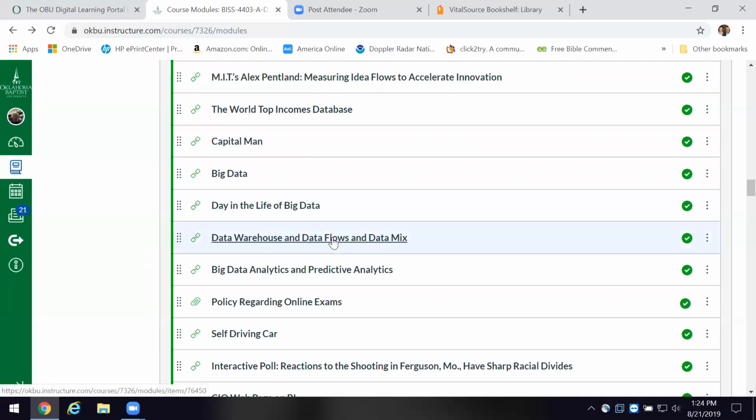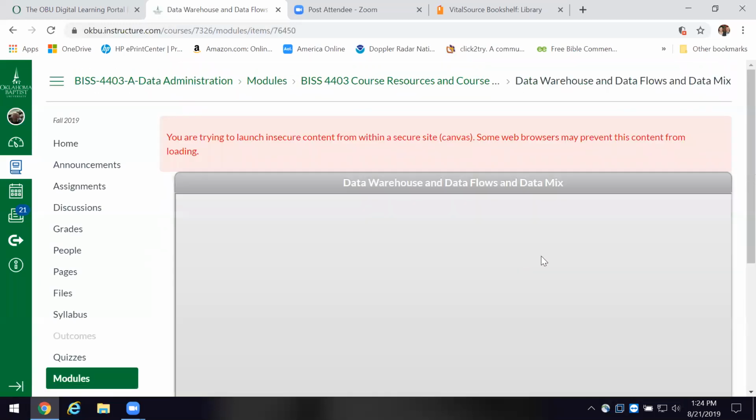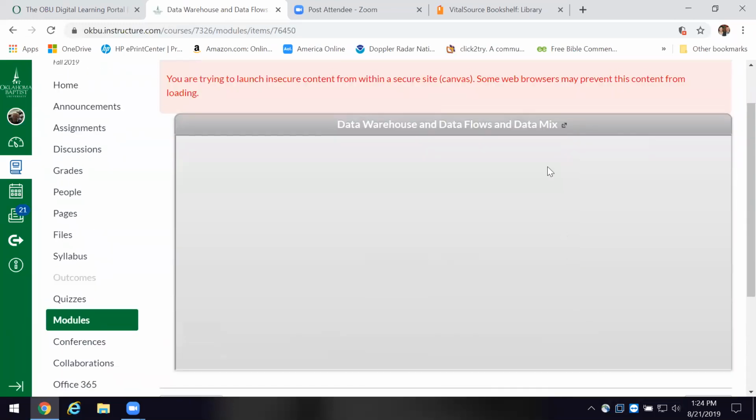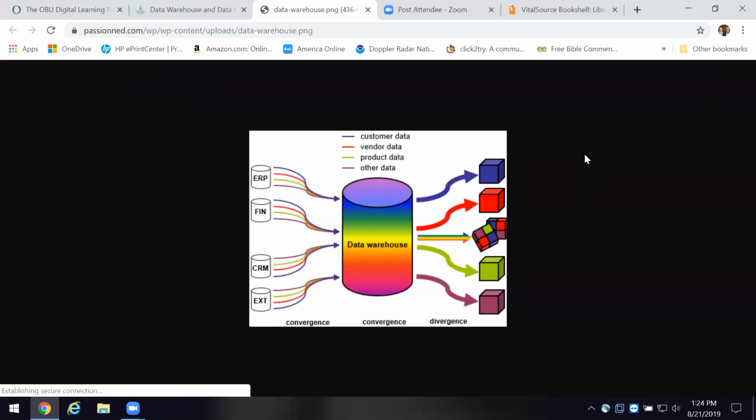Now, I want to take a look for a moment at the concept of the data warehouse and the data warehouse mix. All right, so let's pop out there. You'll notice on the left-hand side we've got ERP, finance, and customer data. This is external data, data from customer relationship management, and data from the financial dealings and work of the company and the ERP, enterprise resource planning. Most big companies have that. Most small ones do it, but they don't realize what's doing it.